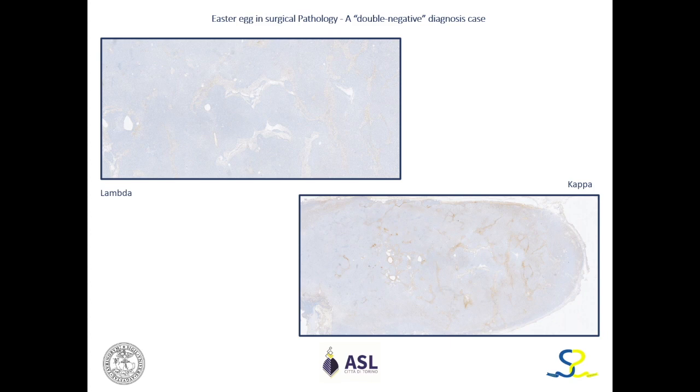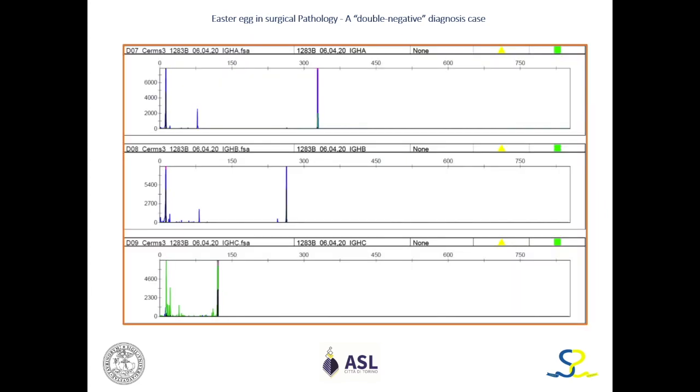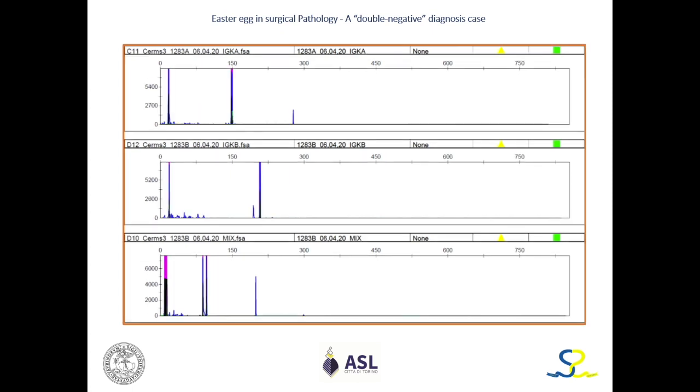And so, considering that no lymphoproliferative disorders were clinically suspected, and the almost entirely negative immunohistochemical profile, we decided to perform the clonality analysis. So here you can see the graph resulting from the PCR analysis for the heavy chain gene loci and the light chain gene loci. The peaks I show you are single, as you can see, and therefore represent the monoclonality of the sample, confirming the neoplastic nature of the proliferation.